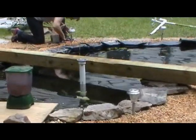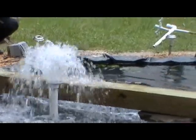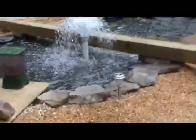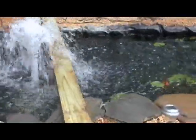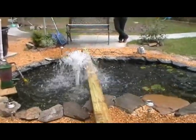Okay, this is, stand back. This is just like a shower grate. Now, that's not bad. What do you think, sports fans? Yeah, that's not bad at all. Well, I mean, we'll never see the fish.